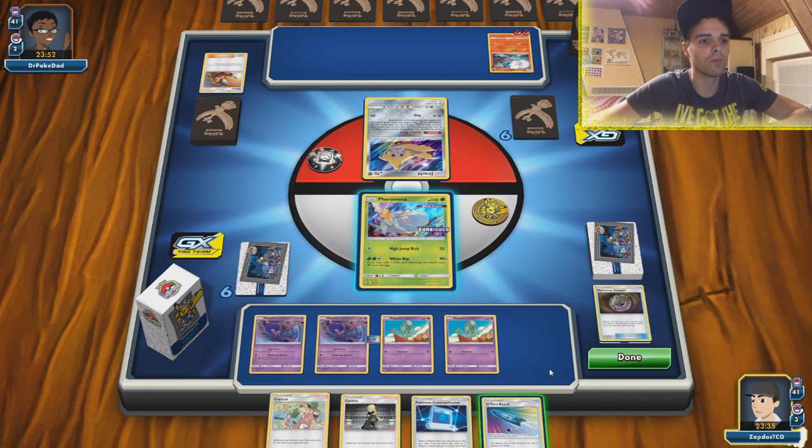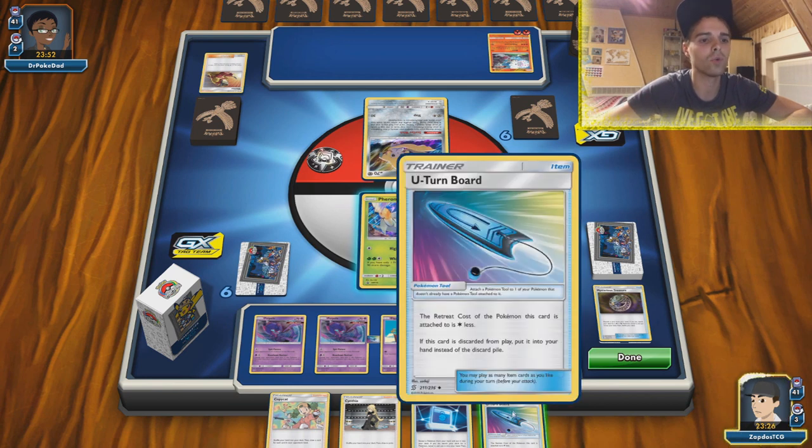What else? Do we get a U-turn board on some of these Pokemon? Do we leave Pheromosa in the active position? I guess Pheromosa can be sacrificed. He will still need two energies to destroy it either way. Do we equip the U-turn board?